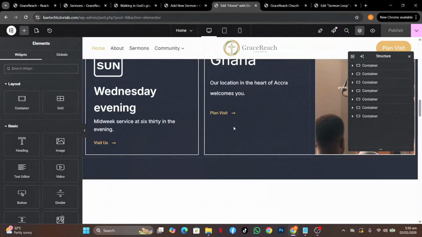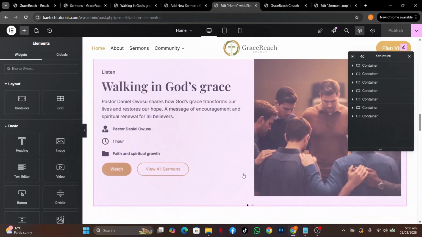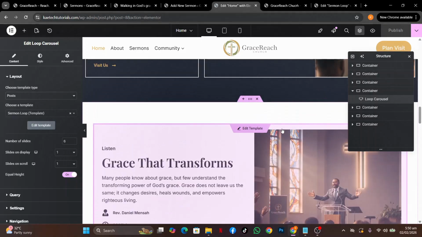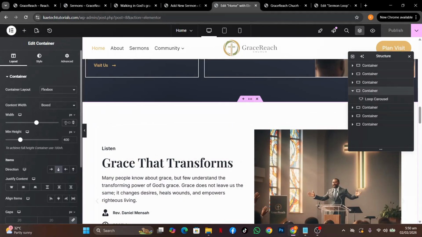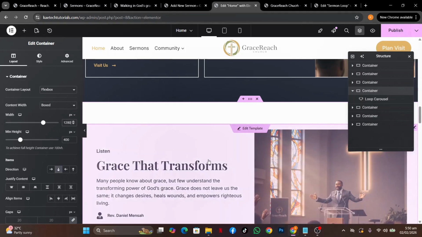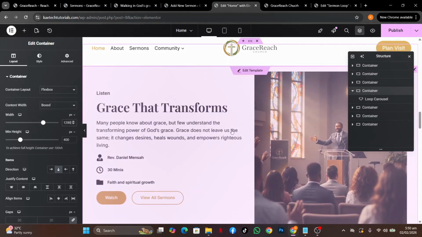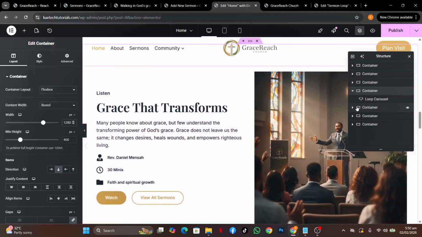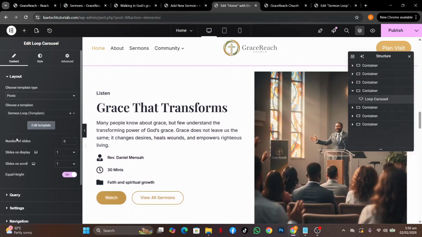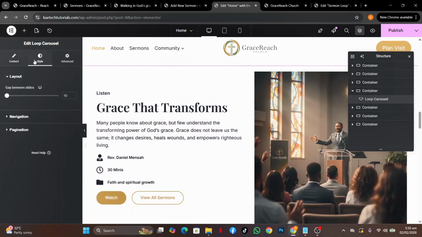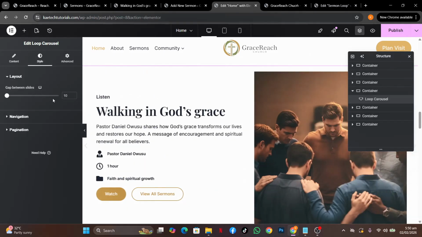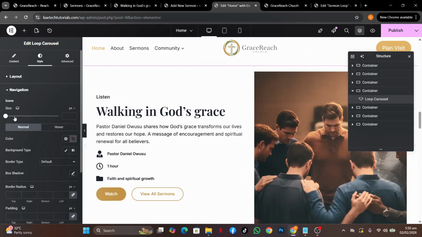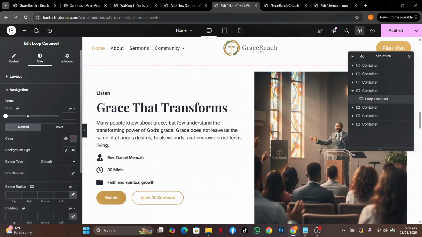All right, so let's scroll down to the carousel, and as you can see, we have this one, and then we also have this particular one. So let's go ahead, and what I'm going to do is just change this one to 1280. Okay, and once we are done, we come into the template over here, and let's go to the layout over here. You can give a gap between slides if you want, but since it is just one slide, I'm just going to let it go.